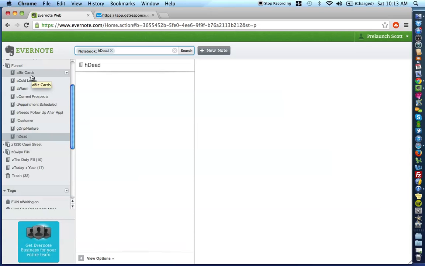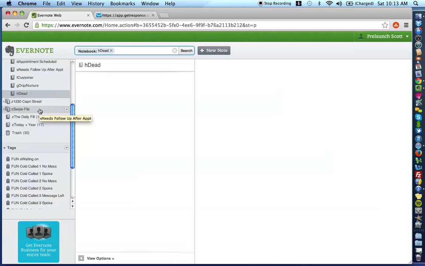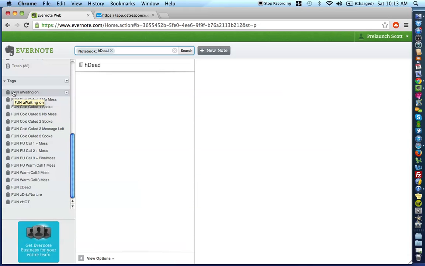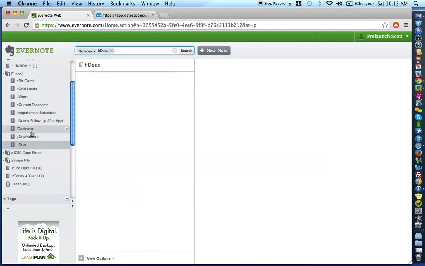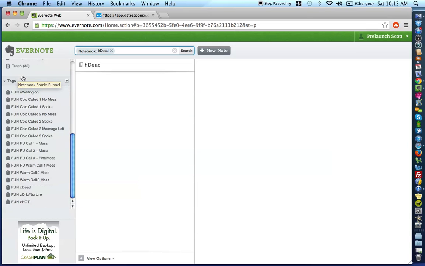And then the next framework that you want to set up is your tagging framework. Let me tell you what you need to create. As you know, in past videos, I've created tagging frameworks with 3 or 4 letters before an actual tag. Basically, the reason why I do this is because I want to know what tags are associated to what notebook. So, as you saw in previous ones, my contact notebook that had all my contacts, I had specific tags that said con graphic designer, con real estate investor, etc. So for this one, since our notebook stack is called funnel, the prefix that we're going to use is fun and then the tag name.